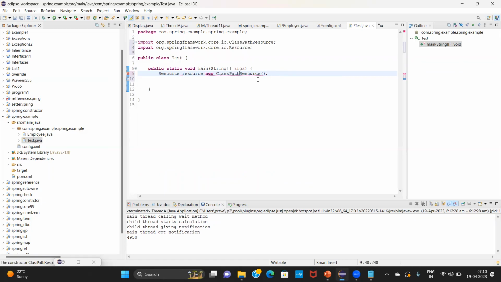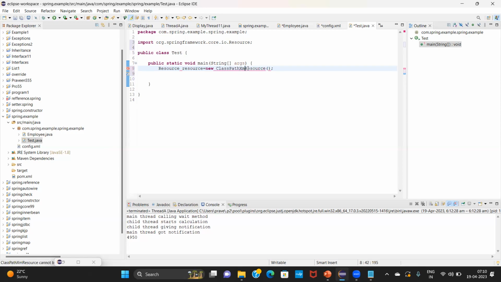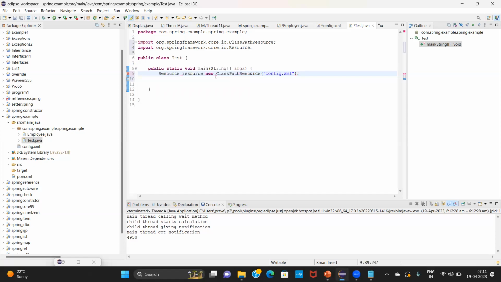One minute. Classpath XML resource. Still there is an error, a syntax error, in classpath resource config.xml.